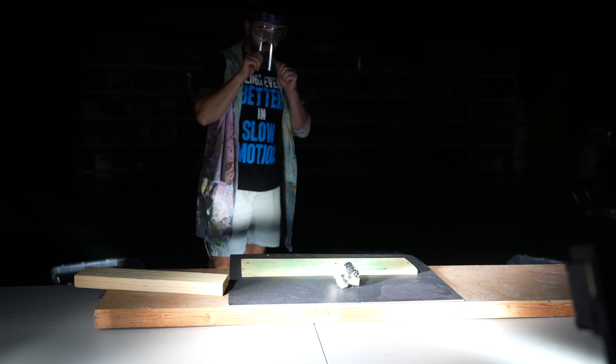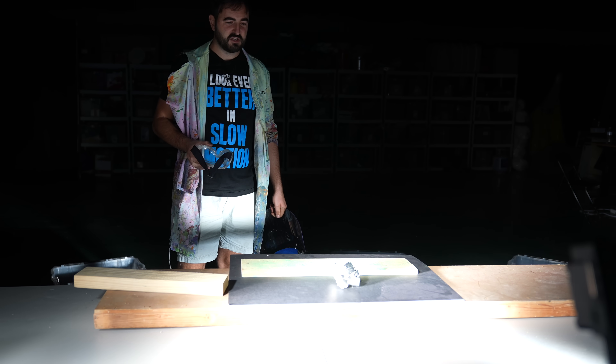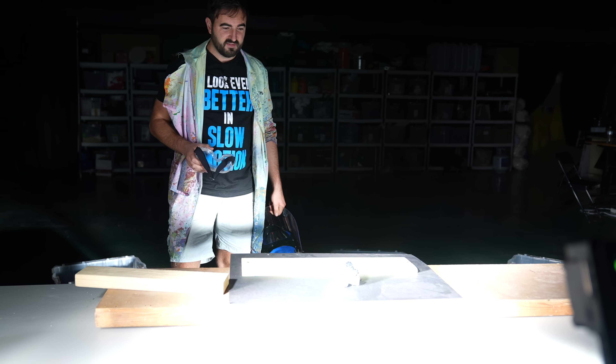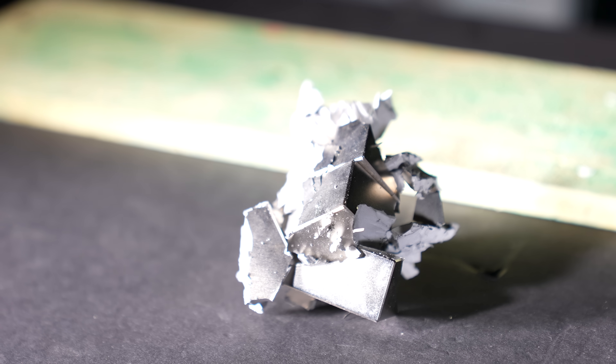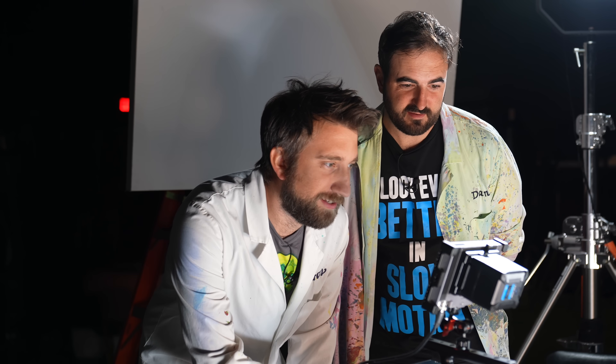Oh! Oh, God. Wow! I saw the sparks from here. That was so cool. It's made like just a jumbled mangle of magnet — it just folded into itself like space and time. It looks like the icon for a metal resource that you'd collect in a video game, like an ore that you dig up off a planet. There were small, tiny pieces flying around that got sent. But because the larger pieces are so magnetic, I imagine they went bang, then back into each other. That's incredible. That's a work of art. I'm quite excited to see this, because I blinked and I missed it. It was so quick — the ultimate blink-and-you'll-miss-it subject.